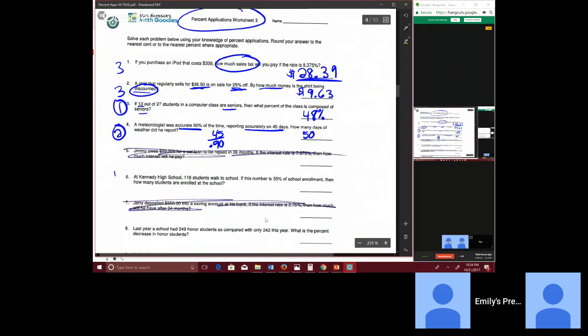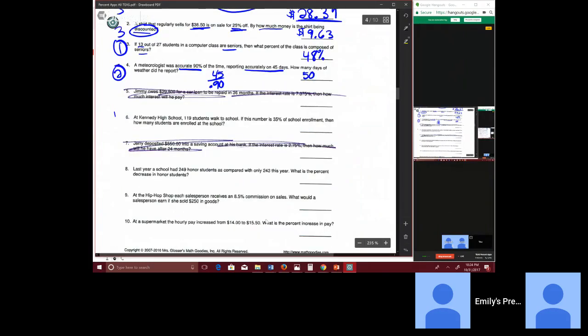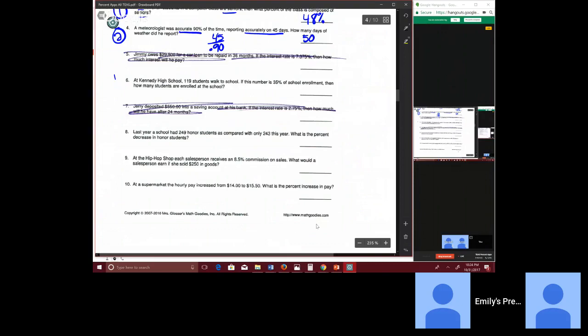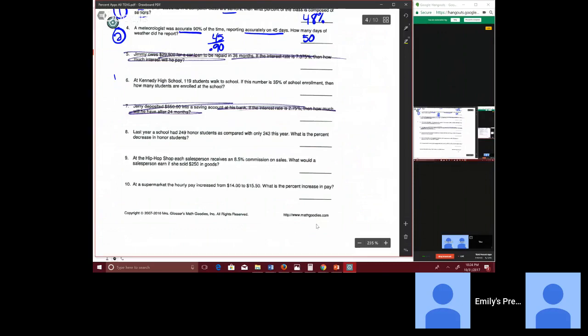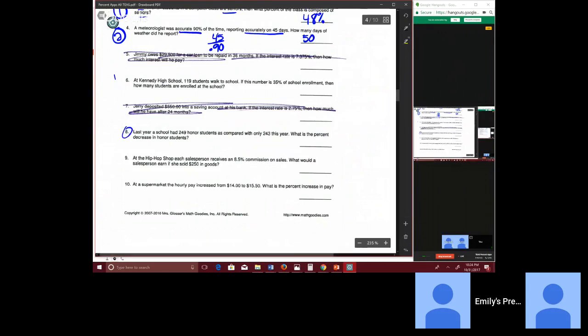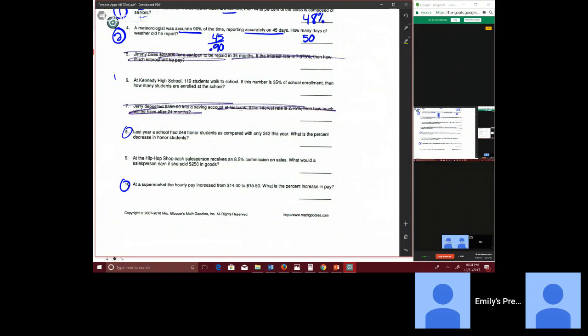Try out scenario 4 on the next page. So the one that you did 1, 2, 3, and 4, try out scenario 4 on number 8 and on number 10. I will tell you the answers and how to get there in a moment, and then everything else that remains in this packet will be your homework to play around with and get some practice.